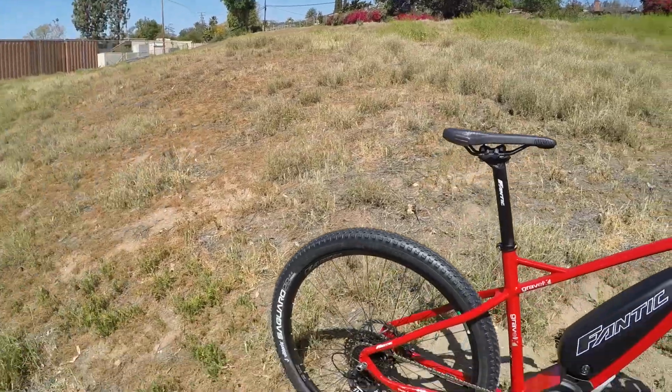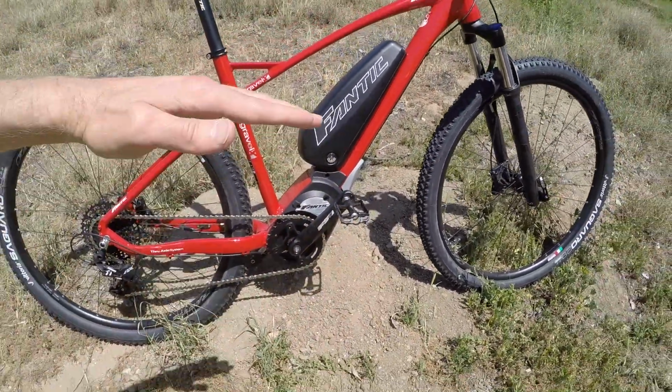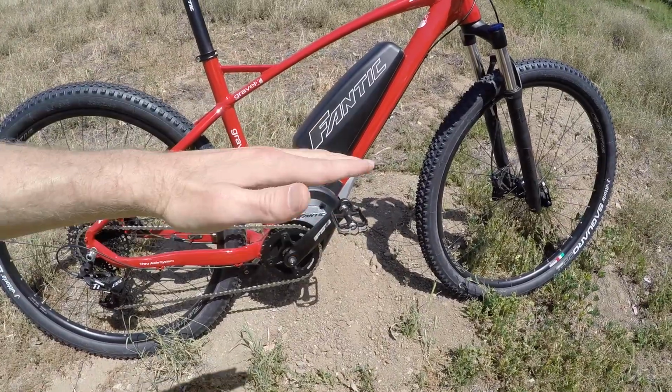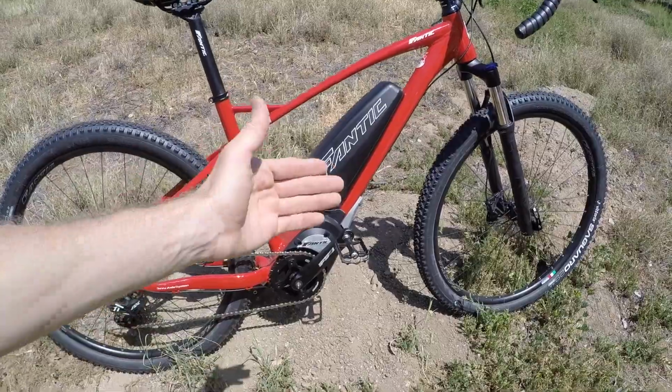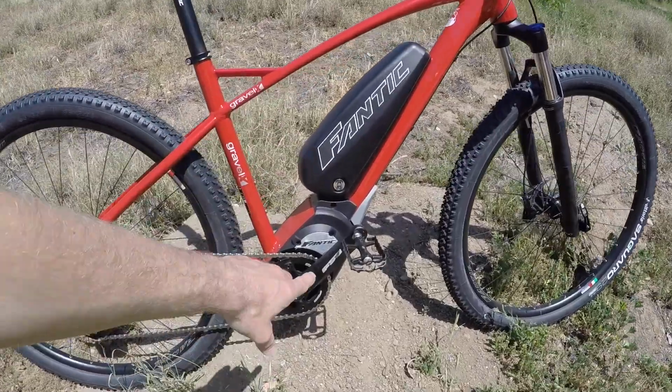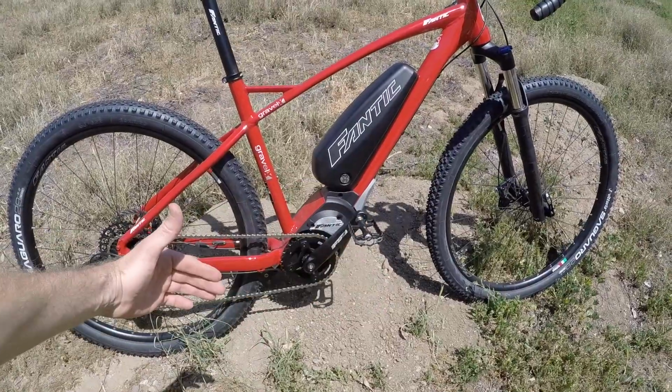This is the Brose T for trekking or touring, offers up to a peak of 90 Newton meters of torque, but it probably hovers closer to 80. Brose does have a newer motor, that's the Brose S. It's a little bit more efficient, a little bit lighter weight. This is about 6.6 pounds. Still very quiet. It has like a carbon belt drive inside.